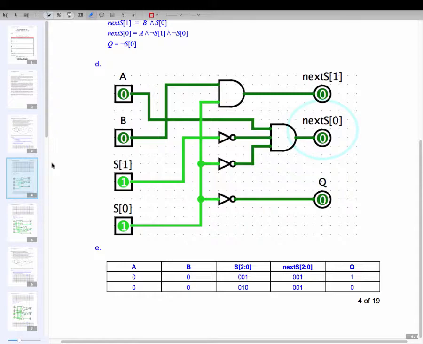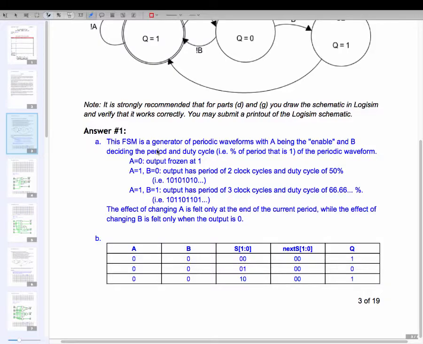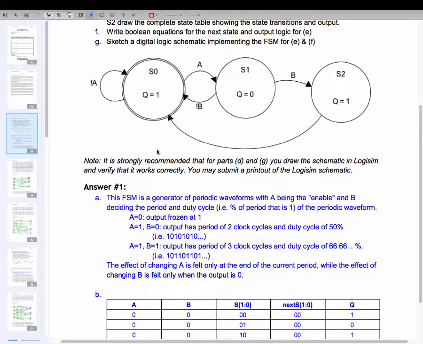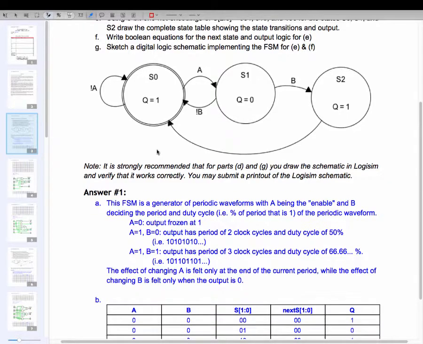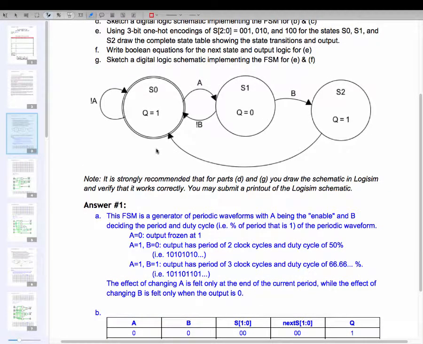With regards to the first problem, usually you also probably request a description of the system. This applies if there's a functional description, just like if I was able to say what the output is. I think I had sent a posting on Piazza. I did not want you to describe that, oh, this is a state machine with 3 states and I jump from state 1 to state 2 under this condition and so on. That's not what I'm looking for. That's just a description of the structure of the FSM.